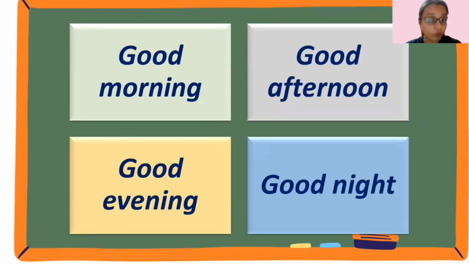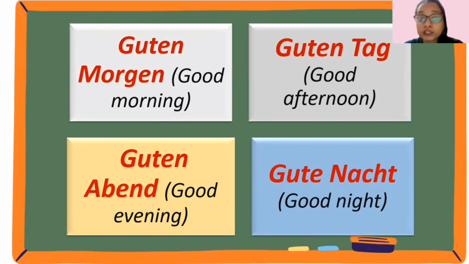Now, the four most important: good morning, good afternoon, good evening, good night. Now, how will you say them for formal conversation? We generally need these terms. So, Guten Morgen, Guten Morgen. Please repeat after me, because pronunciation is very important, and from your first lesson it is very important that you pay attention to each and every pronunciation. So good morning in German is Guten Morgen.